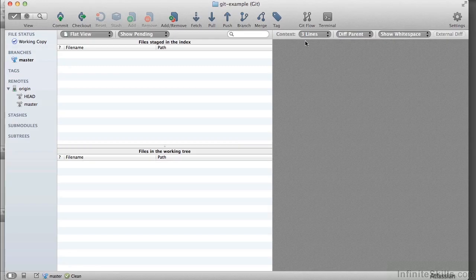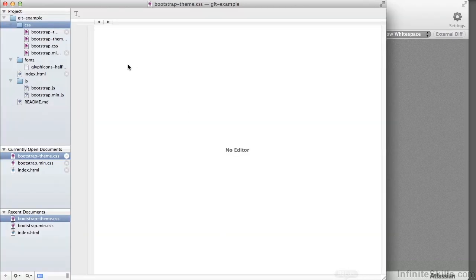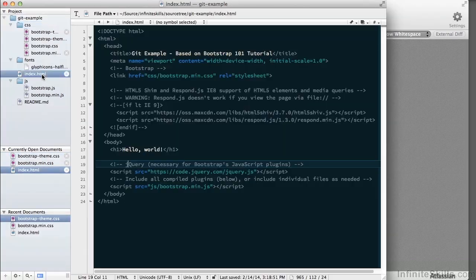Now, right away, this isn't very interesting because we've made no changes to the project. This is one that we've cloned directly from the repository that we want to start working on. So let's start adding some interesting features to our project. Our project is a very simple HTML project. We're doing this here because we can see changes to this project without having to worry about compiling, and it's a fairly easy thing to understand. So we have a project that's a simple web page using Twitter Bootstrap to do a little bit of styling and add a few files to our repository.